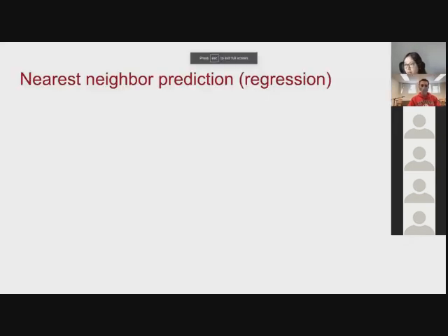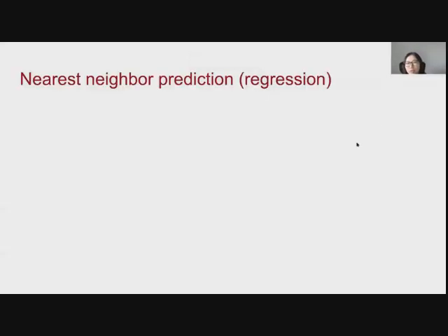Okay, so to refresh your memory a little bit, we did what we call a nearest neighbor prediction. So what happened before is with the Galton data, we have the parents' heights, the father's height and the mother's height, and then also in the data, we have the child's height. You might be interested in predicting the child's height given the parents' height. So for each prediction, we took the average of the father's height and the mother's height, what we call the mid-parent height.